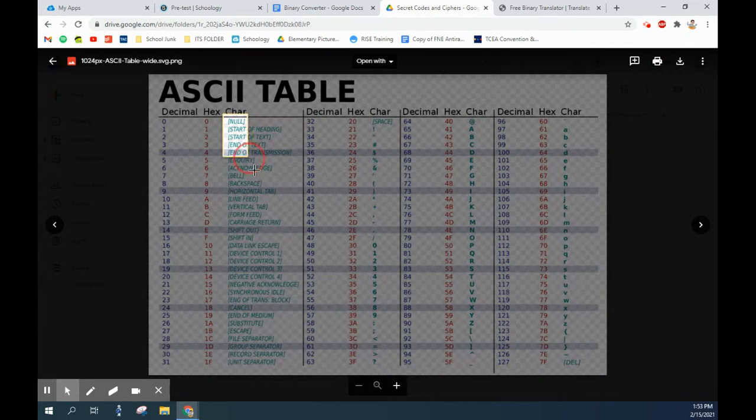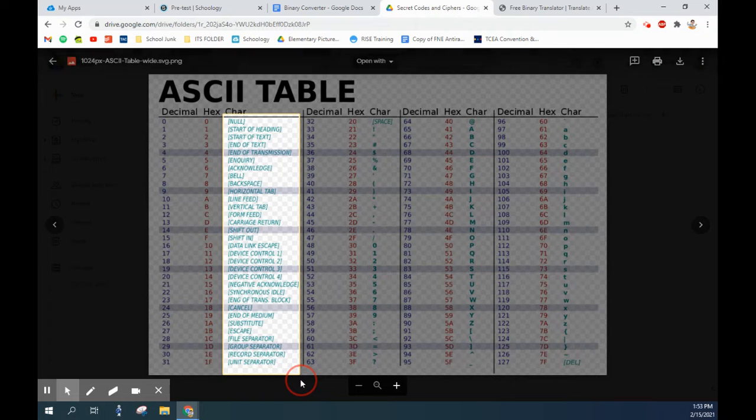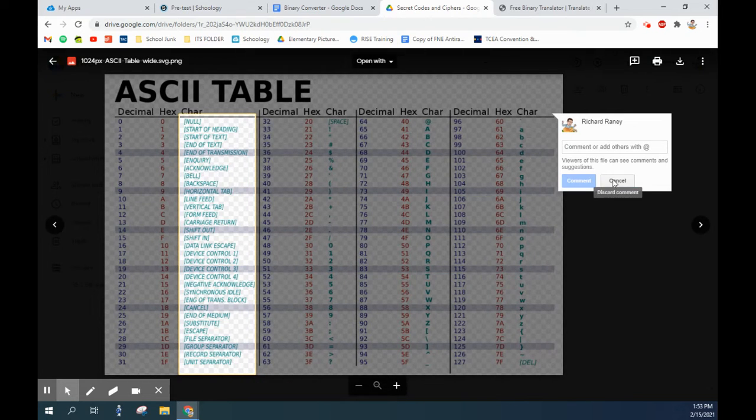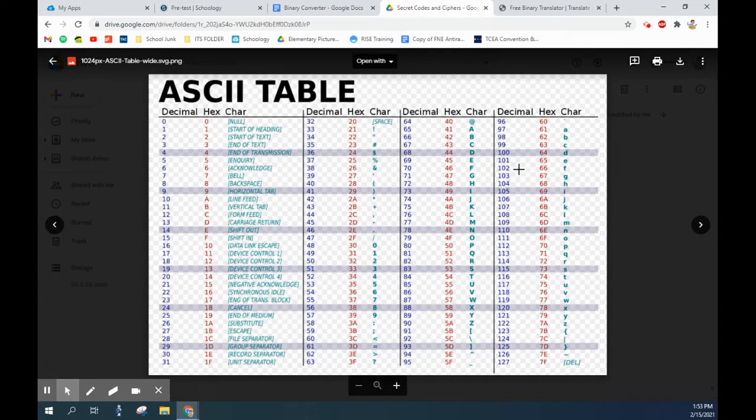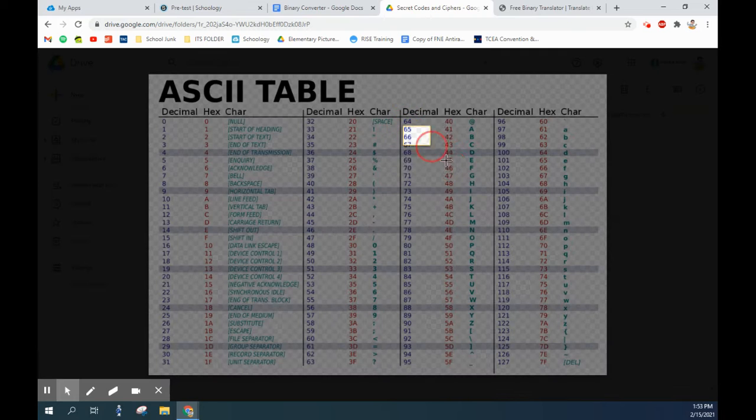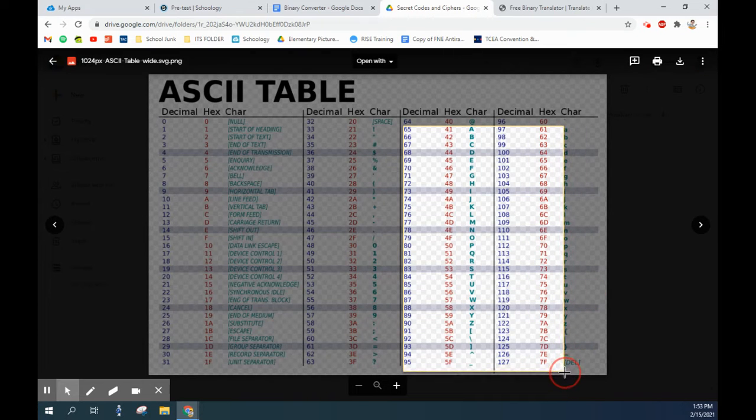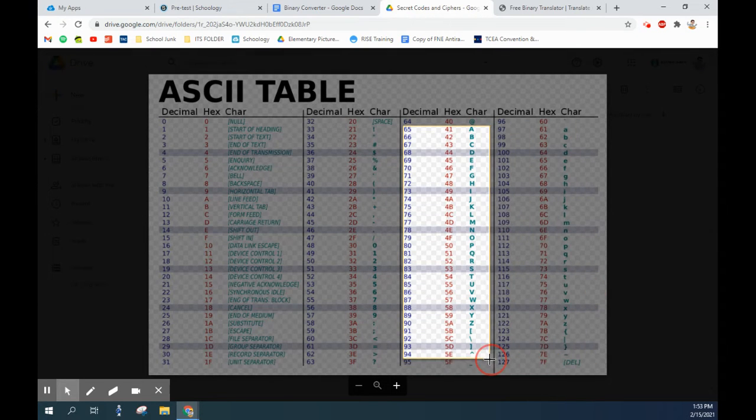All of this stuff on this side isn't helpful at all. Ignore it. For what we're going to do today, let's really just focus here on our letters and our numbers.